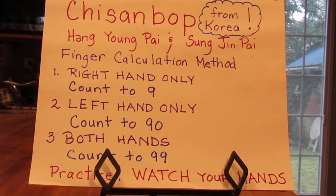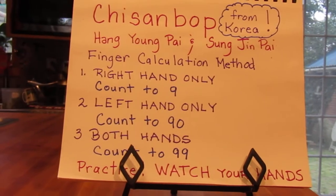I ask you to watch your hands after you've watched mine, and to practice, practice, practice. Using Chisanbop, you and your children will learn to quickly add and multiply. I took a group of fourth graders to the school board, and with the exception of one school board member who used a calculator, my fourth graders were able to add more quickly than any of the other school board members.